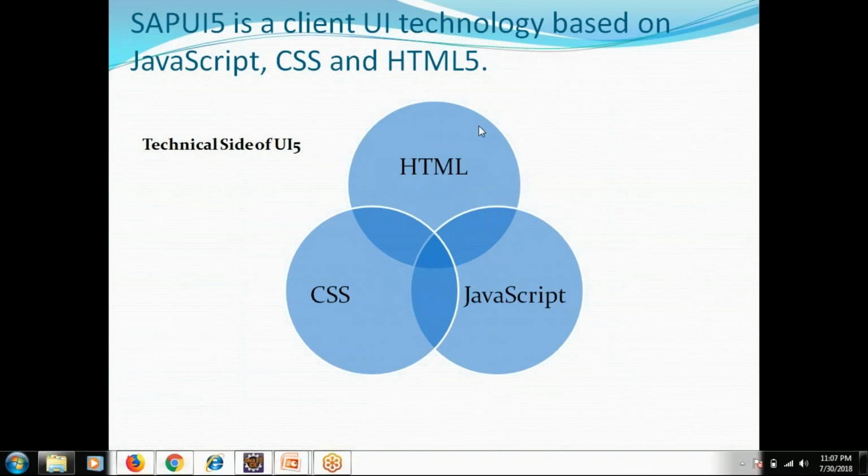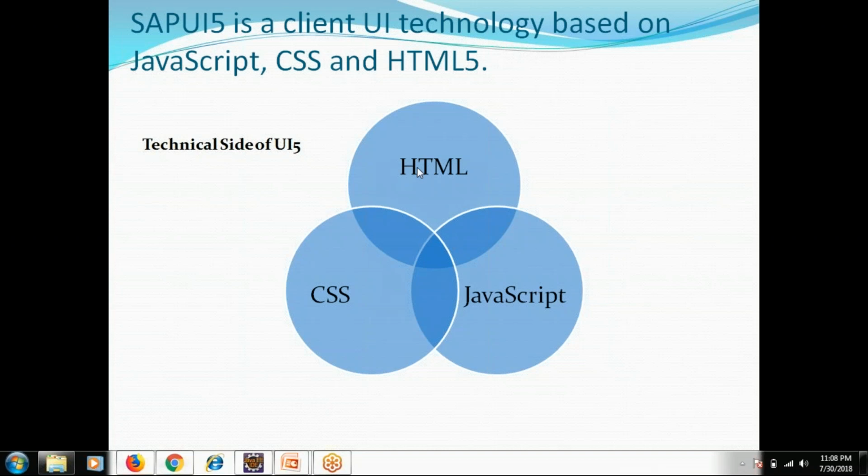By default, it is static. To make the page more attractive, we use cascade style sheets where we apply the font sizes, colors, and background colors. And to make your page more dynamic, then JavaScript comes into picture. These are all at the front end level. Back end level, guys, when it is SAP, it is your ABAP only, but a new way of offering the data in the form of OData. We'll see that later, guys.